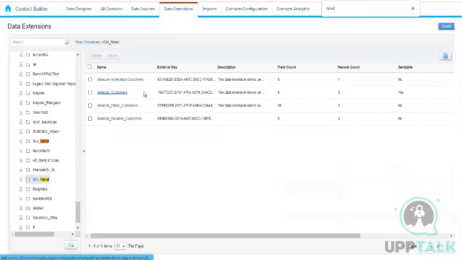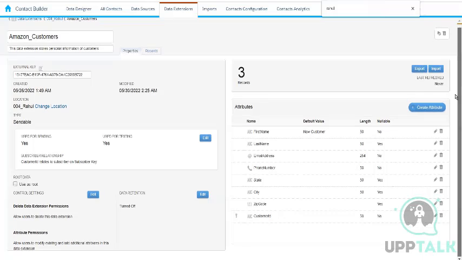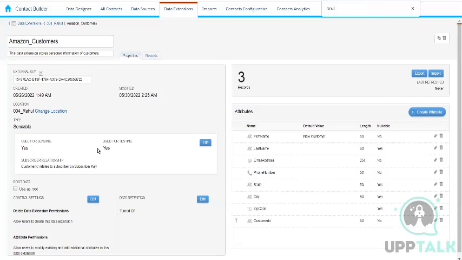So let's pick this data extension. All these options are almost the same, I mean, used for sending, for testing, and have all the fields over here. We can add any other field or attribute that we want to add. Okay, a data retention policy. Once the data extension is created, you cannot edit the data retention policy in Email Studio, but you can do that via Contact Builder. So here we get this option to make the changes in the data retention policy via Contact Builder.